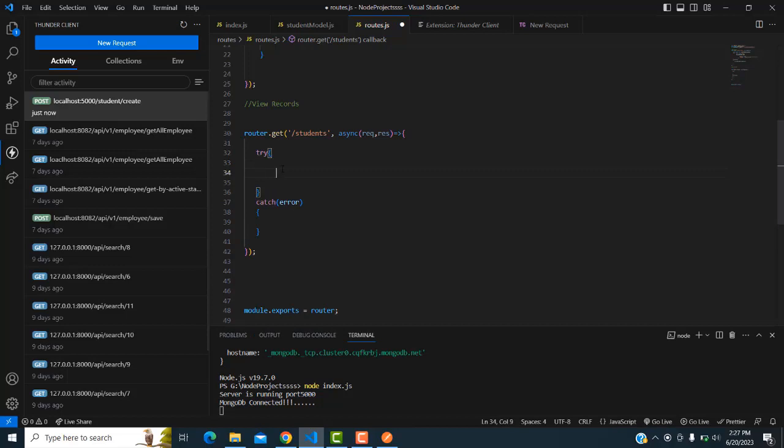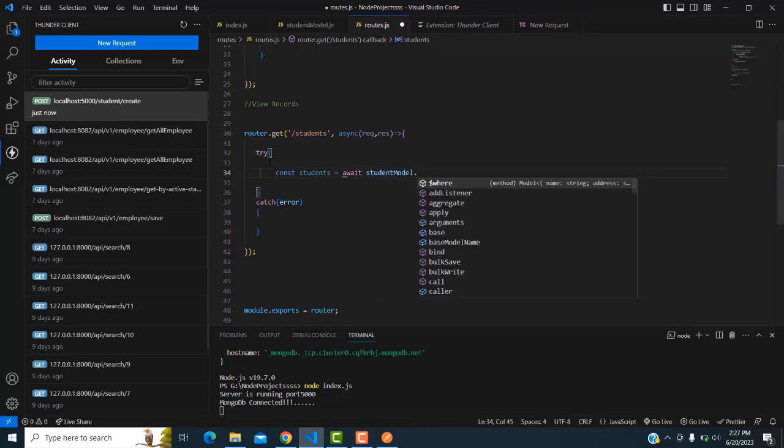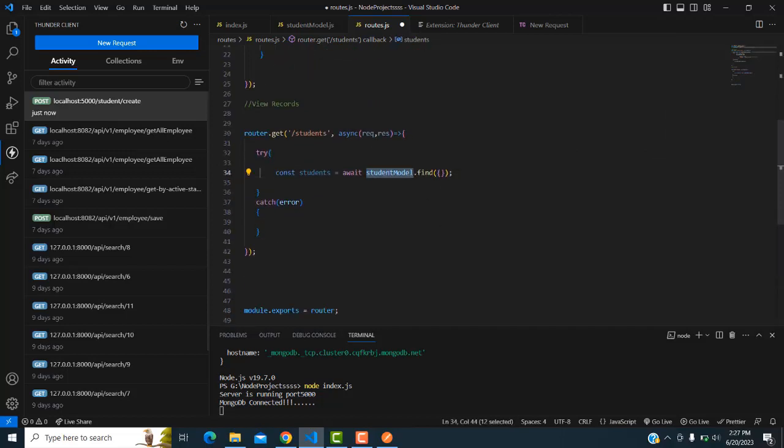Now here you have to write a variable, students equals, with the await function, StudentModel.find. So write it. Right, this is how we find the records. If you want to find all the records, you write it blank, and it will display all the records. This is how we make the MongoDB application. If you are not familiar with how the code works in MongoDB, I have attached the video below. You just go and watch it, and you can learn the MongoDB steps.